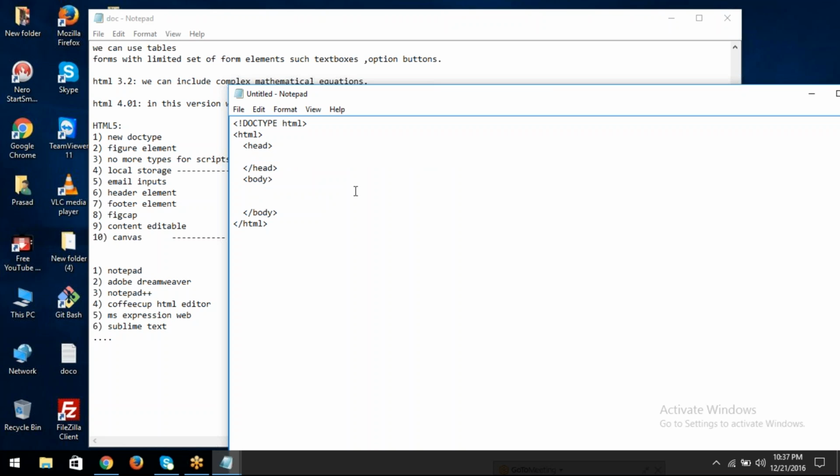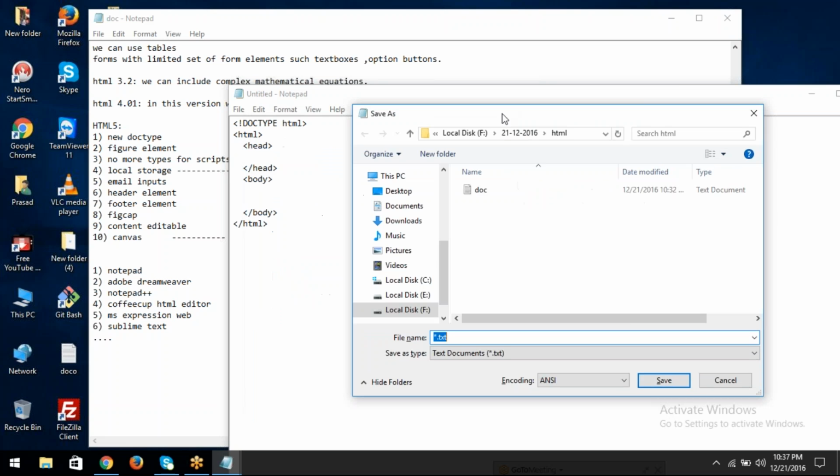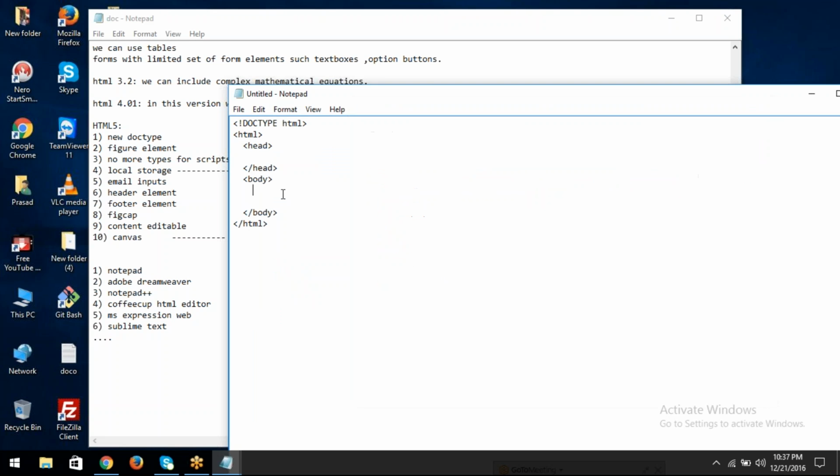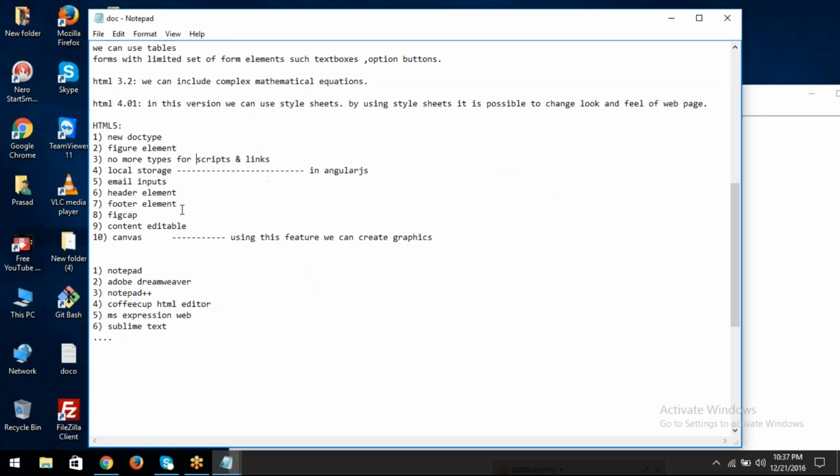I want to display some content, some paragraph. To display a paragraph in an HTML document, use the p tag, and put some content here.